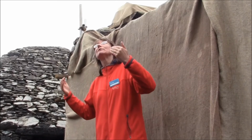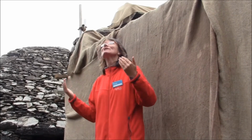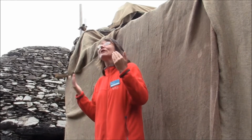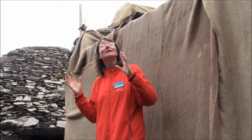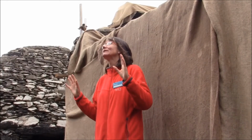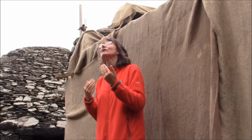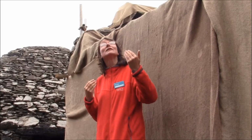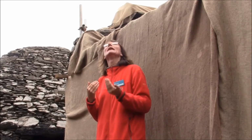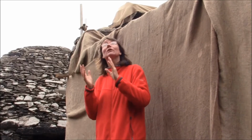Day-to-day life was probably very hard here. Everybody in those days was limited to the resources of the landscape where they were living. So it's very likely that the monks on the Skellig had to work very, very hard to harvest the resources of the island. They probably ate a lot of fish. They would have also harvested the thousands of seabirds that live here in the summer months, so those would be a good source of food. Also, they might have had small numbers of sheep or goats or possibly chickens.